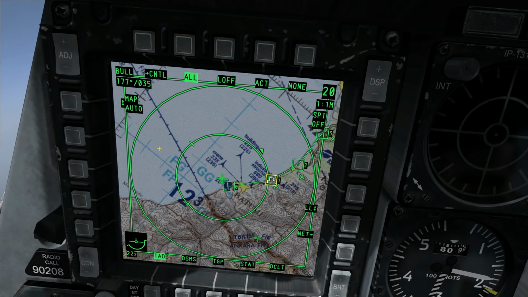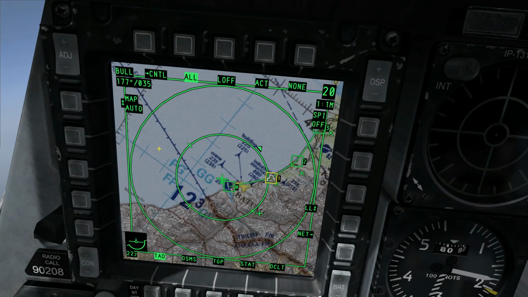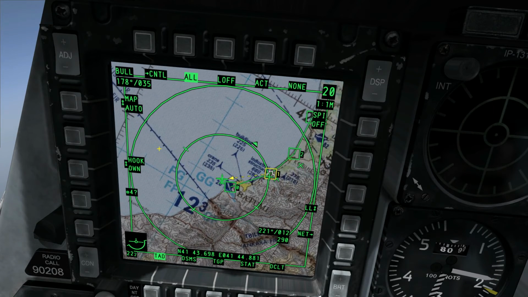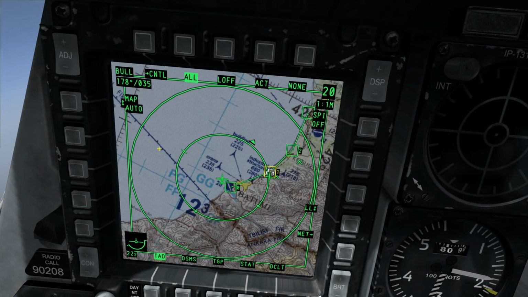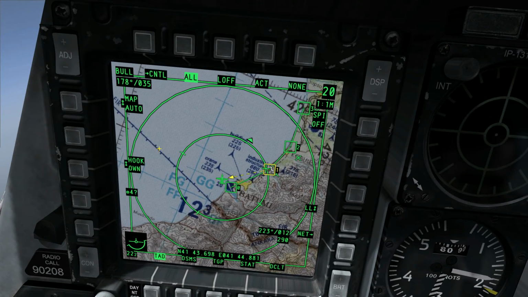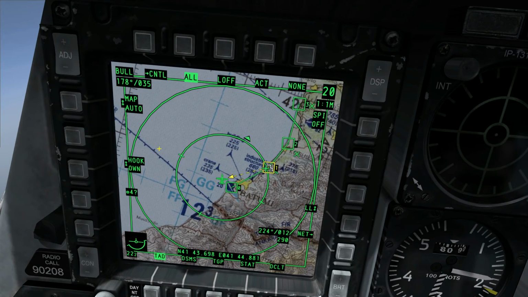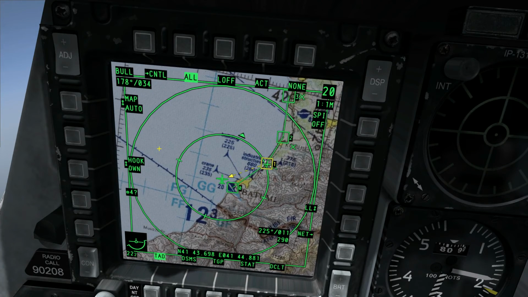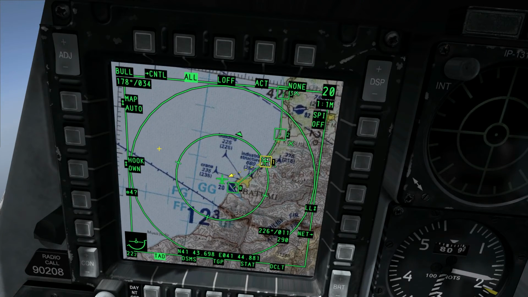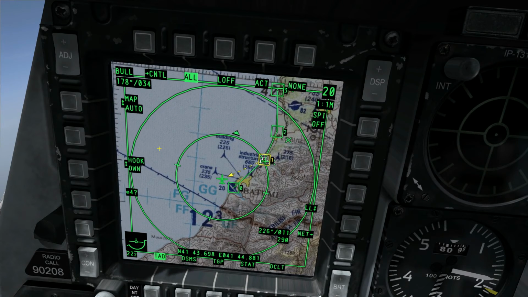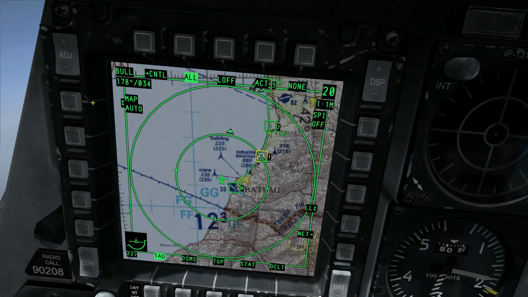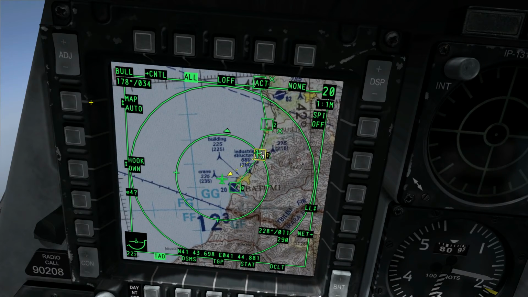Alright, so that basically covers the hooking principles. I can go over that more. If you guys want a separate tutorial just for that, we can do that or something. It's a lot of stuff to digest, so I don't want to overwhelm you with all that information. And again, the data linking is something else I want to go over, so we'll probably go in depth a little bit more with the data link capabilities of the aircraft in a separate tutorial.